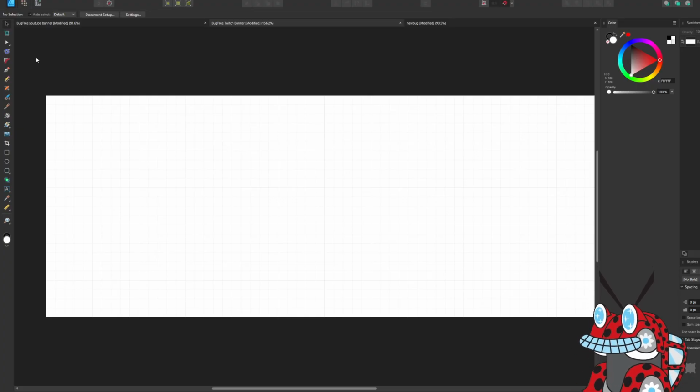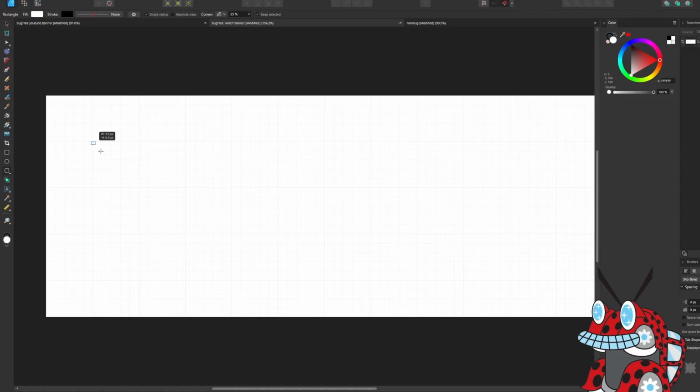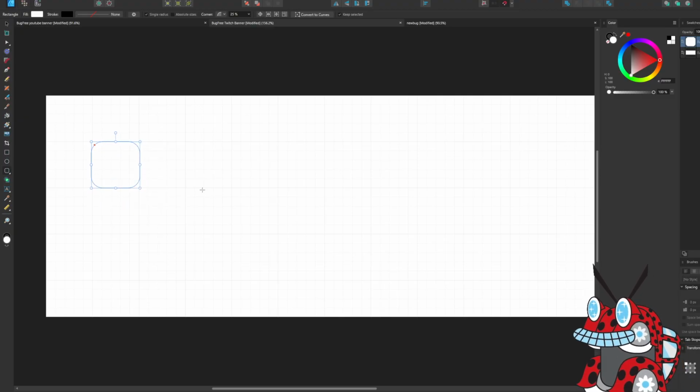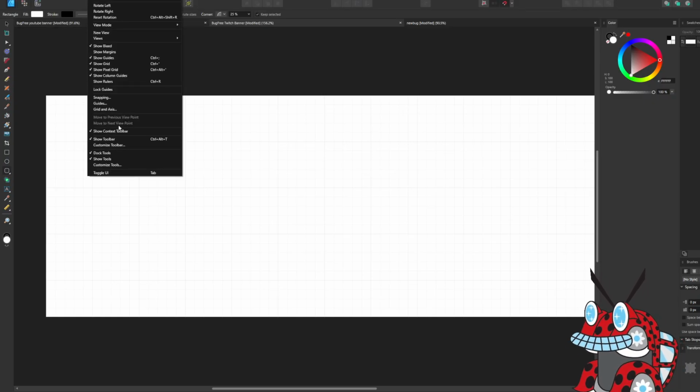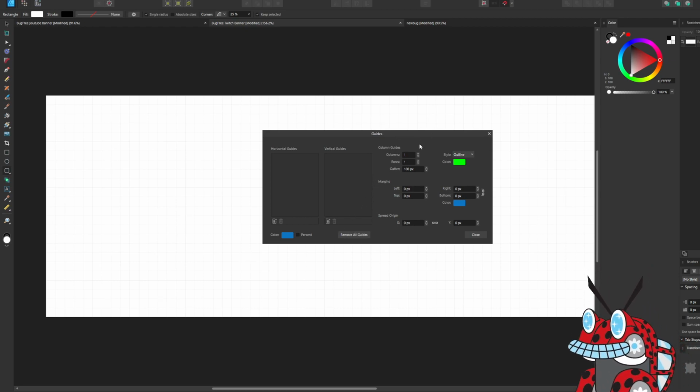Let's just make sure my snapping is enabled. Probably not that. Surely not that. Maybe there's something else. I haven't figured out how to get a nice setup in here that stays consistent.